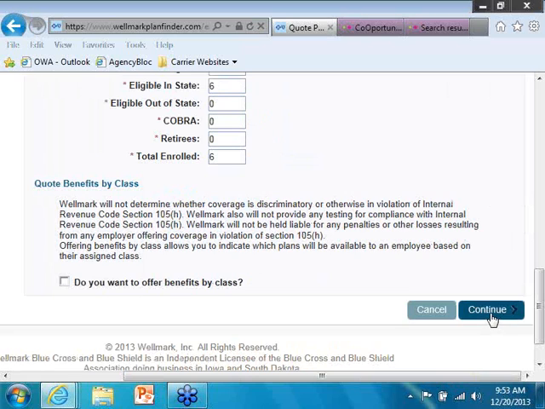Okay, then once you select an owner, fill in that information, you can click continue.